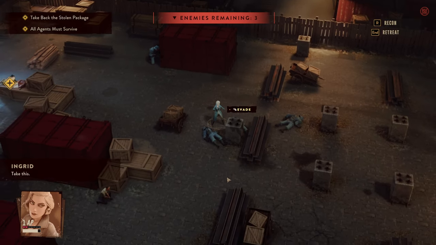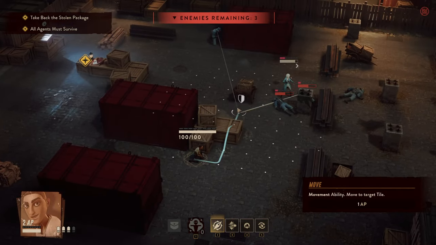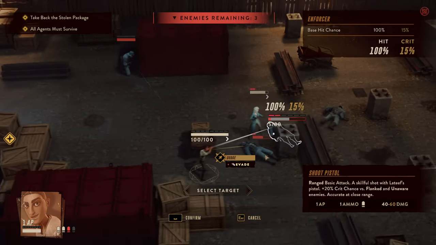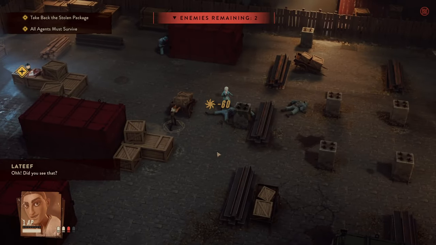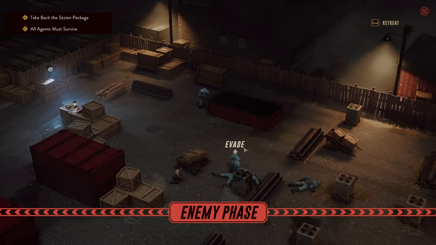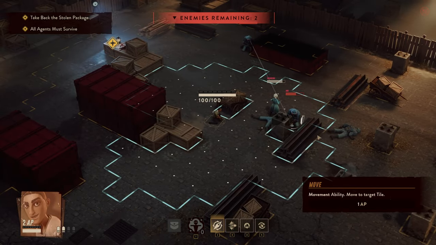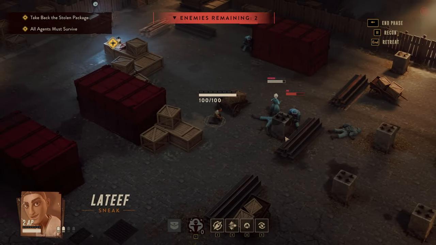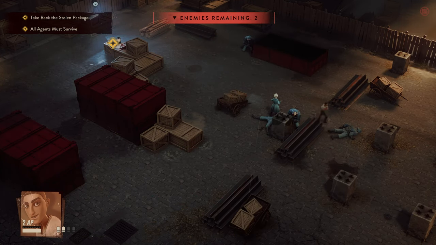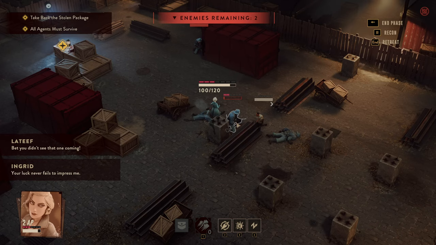Her ultimate onslaught is a crowd control and damage dealing tool. And on top of that, we're going to evade, just so that the third person will not have an easy time catching us. We're getting evasion on Latif as well. And did you see that? We're taking out a couple of enemies. So far, things are going very much according to plan. We do have evasion, so it's not a problem to be in the open. You didn't see that one coming. Your luck never fails to impress me.